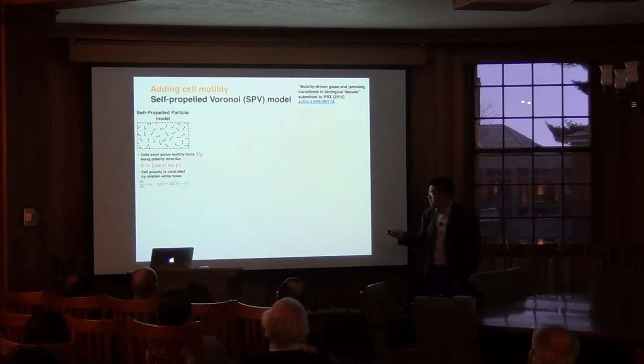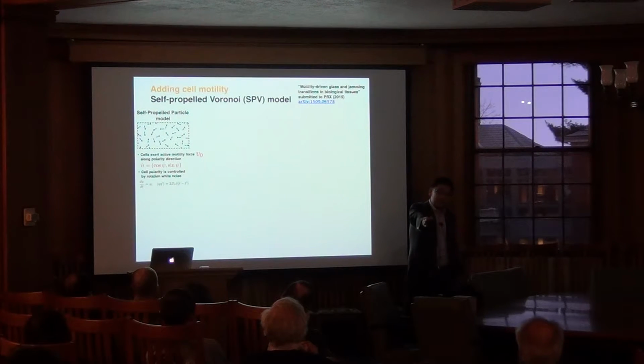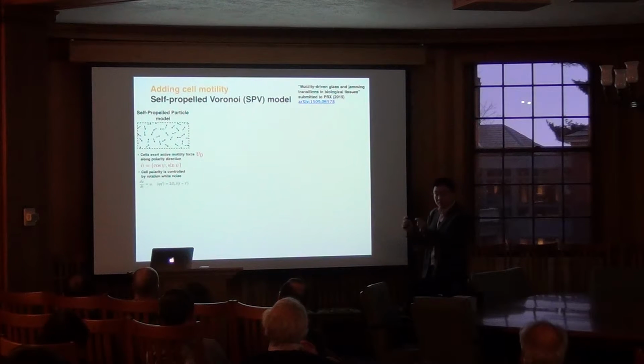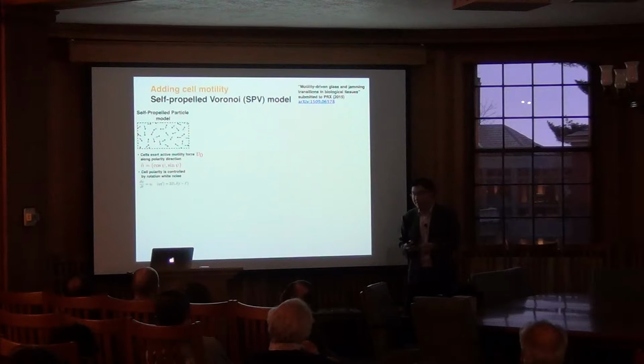You can write down as complicated dynamics as you like for that n vector, but here I go with the simplest, essentially saying the cell has a vector, and that vector will have some random rotational diffusion. That vector will rotate randomly given this time scale Dr. You can, of course, put in correlation between the vectors of the cell and its neighboring cells, and people do that, but here I want to do the simplest version of cell motility.